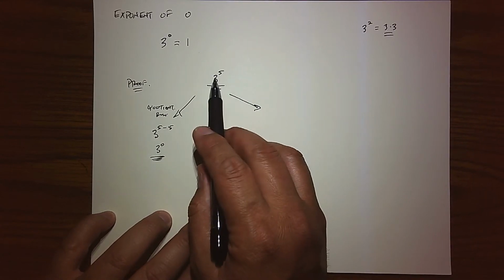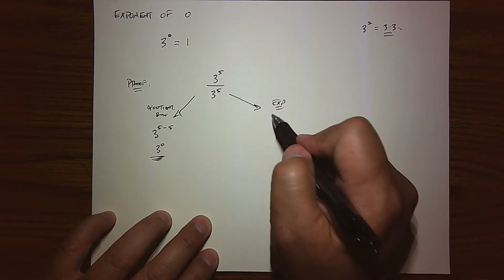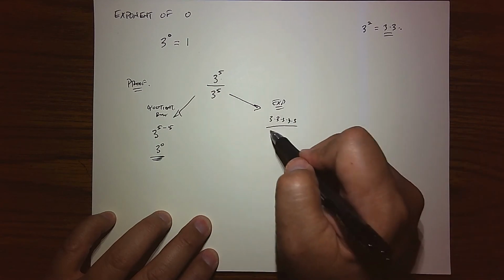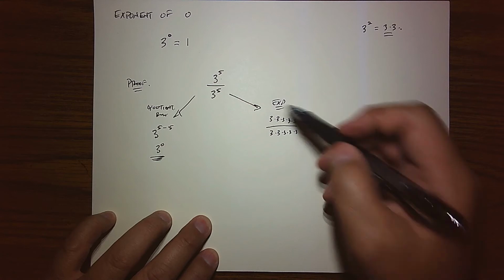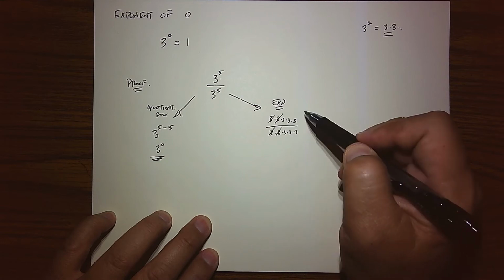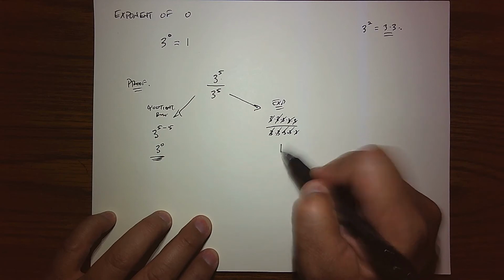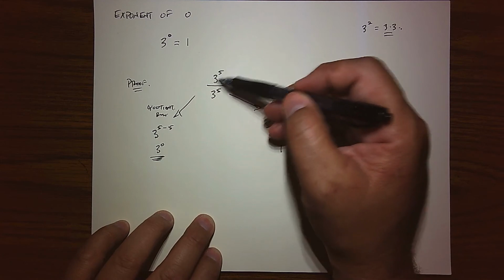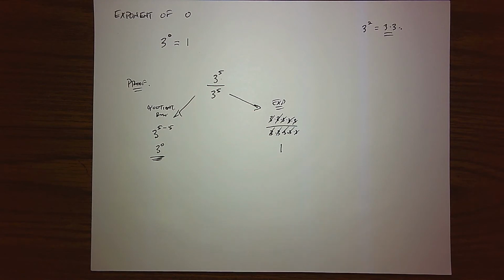Now, of course, the other way is just to use our concept of what an exponent does. So 3 to the 5th, well, that's just 3 multiplied to itself 5 times. And then down in the denominator, we have 3 multiplied to itself 5 times. Then what we have is basically a bunch of dividing out. 3 divided by 3 is 1, 3 divided by 3 is 1, and so forth and so on. So what we end up getting is that it evaluates out to 1. Of course, maybe some of you saw that at the beginning. We know that any number divided by itself is 1 anyway, but I wanted to get a little crazy with the exponents.